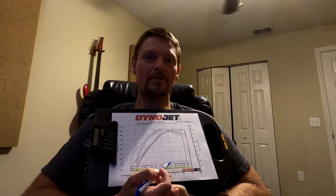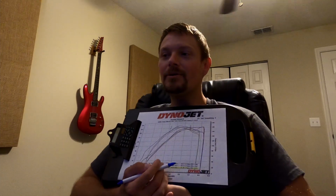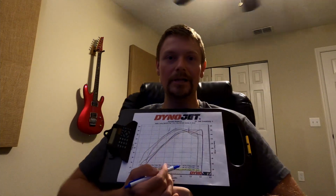You realize that's over 200 horsepower? That's about 210 horsepower at the crank, and that's like 220 pound-feet of torque. That is a lot of power for a 74 horsepower engine. Guys, that is 179 horsepower per liter. I don't know if you realize how rare that is to get 179 horsepower per liter.